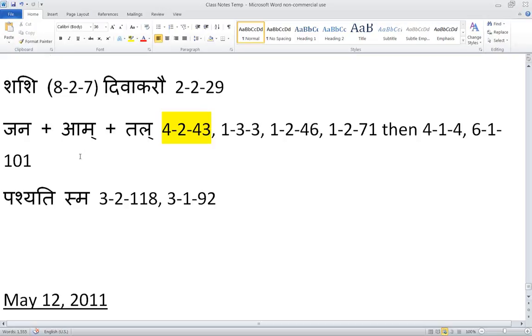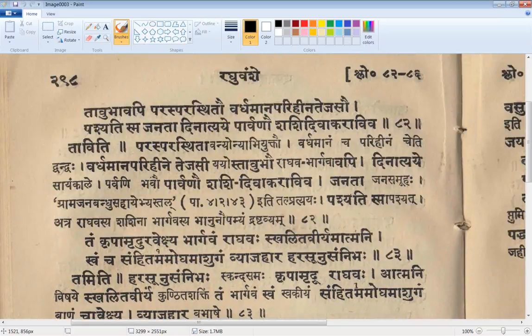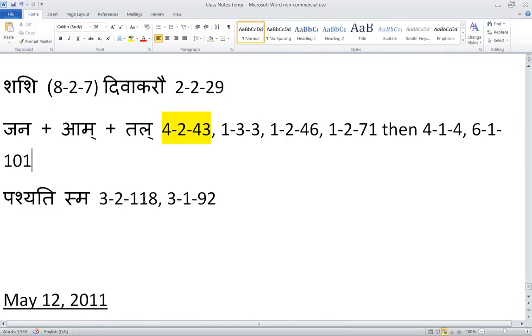So last time we finished this, Gatavasare, in the previous class. We were looking at this shloka number, let me see, give me one second, which one were we looking at? Okay, you're looking at number 82. The last part we saw was Pashyati Sma. I was editing the document after the class and realized we were looking at this. If you look at the class notes, Pashyati Sma.